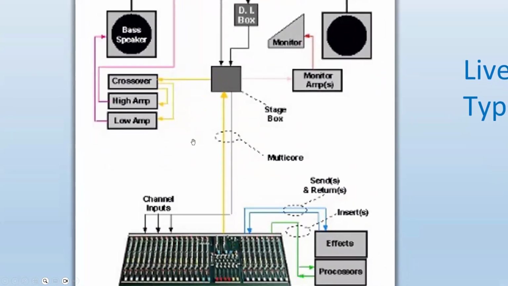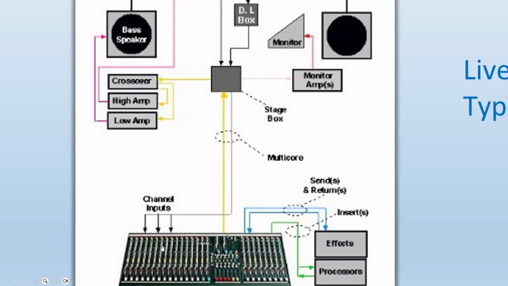Right. Now, when it comes to the digital system, yes, we also have a stage box, but the stage box will be active, which means you have to power that box. You have to plug it in. It basically has all kinds of electronics in there. Quite often, the whole heart of the system is in the stage box. And what's at the front of the house is just a mixing board that acts like a remote control for the main mixing board, which is here.